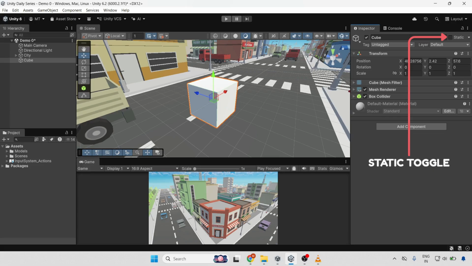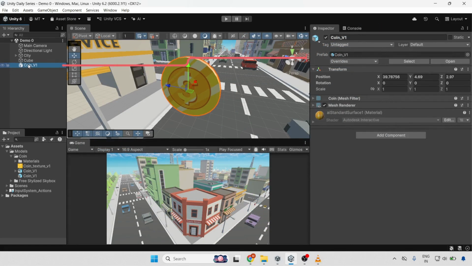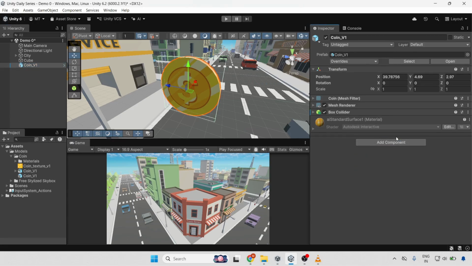The static toggle is used to define whether or not a game object is static or should be considered as a candidate for processing, such as light mapping, navigation mesh calculation, occlusion culling, and other specific cases. Static flags can be set individually for specific processes if necessary. If you select any prefab instance, the header bar will display the prefab buttons. The prefab button allows us to select and locate our original prefab asset in the project window. If we change a prefab instance, we have two options: revert it back to the original prefab or apply the change to the prefab, which updates all other instances in the project.